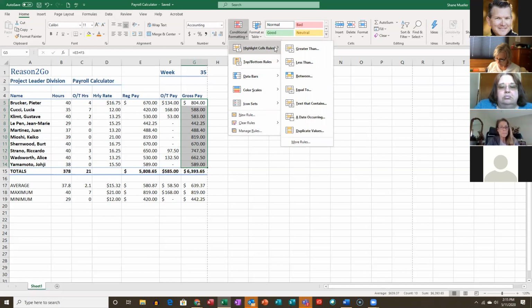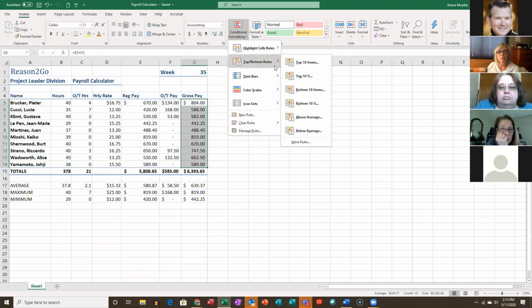I've got these highlight cell rules, and if I hover over them, it's going to give me a bunch of different options. When we hover over these options to the right, it's going to give us a live preview of what it might look like were we to apply that. If I want to say greater than a certain number, it's going to show me what it will look like.